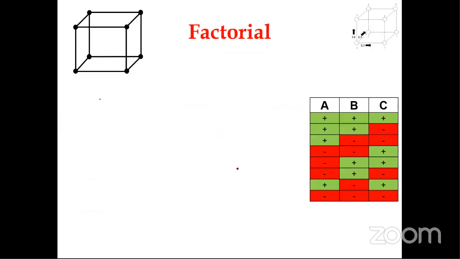Right. So I am taking now a 2 to the power 2 design. That means A and B. I have two factors, let us say croscarmellose sodium and magnesium stearate. Don't mistake me why I am using croscarmellose sodium and magnesium stearate, because that is how I am able to correlate each and every slide. If for each and every slide I am giving different examples, you will get confused. That's why from the beginning I am giving only these two examples.